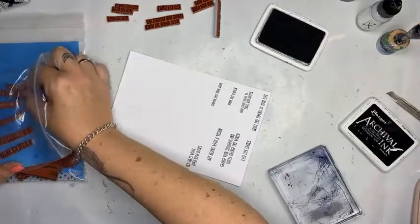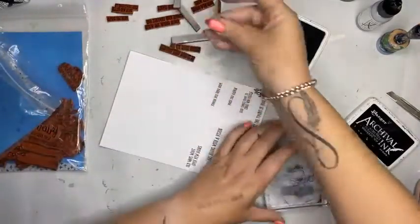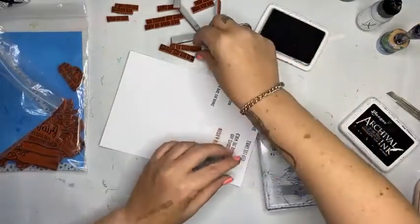Then I'm going to do that. So let's just make life a little easier here and put them all on one together.